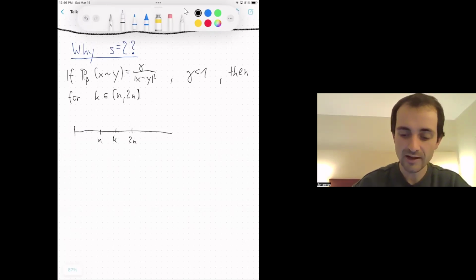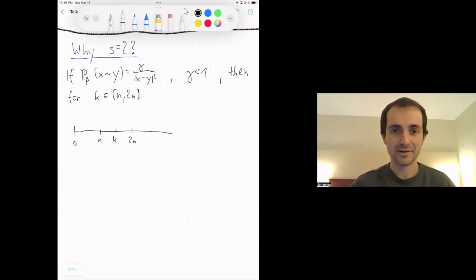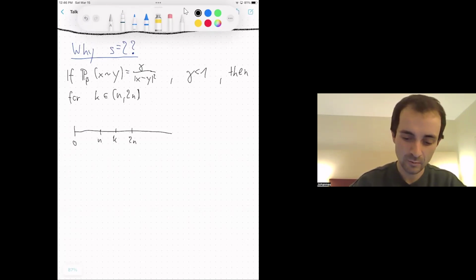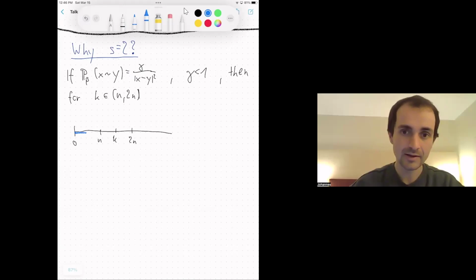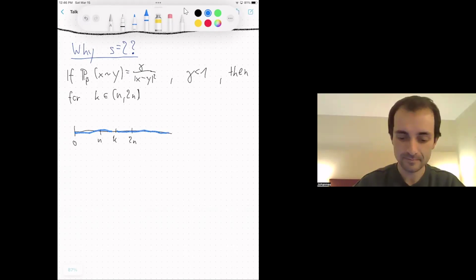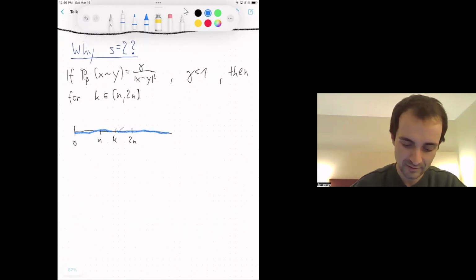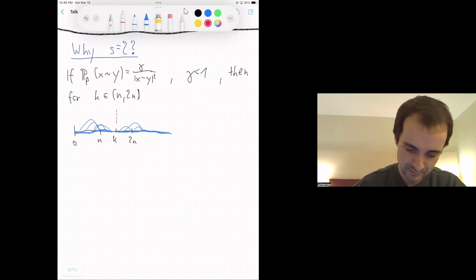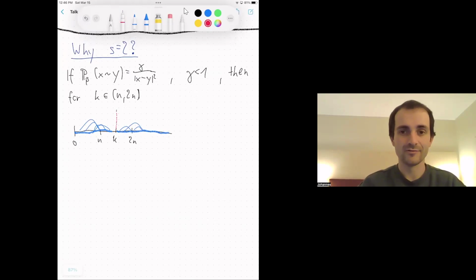And what we want to have now is that there's no open edge that spans over k. And we only consider the half line here. So we start at 0, and there's no open edge that has one endpoint in this interval and the other endpoint in this half line here, and that spans over k. So in other words, all open edges are either here or here, but no open edge over k.